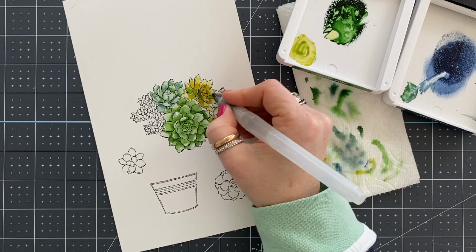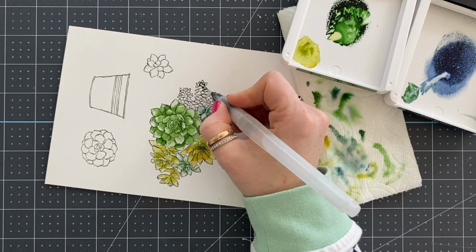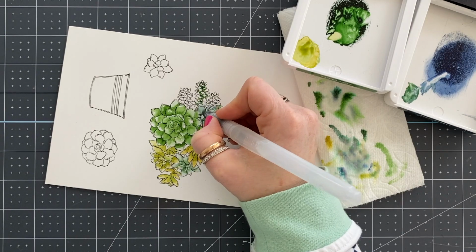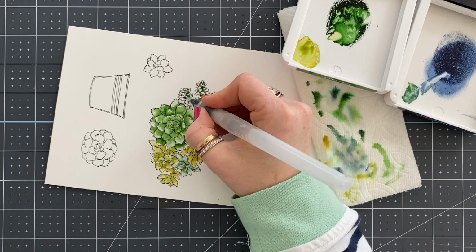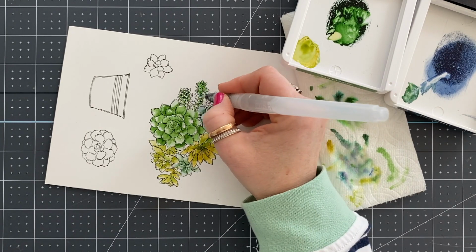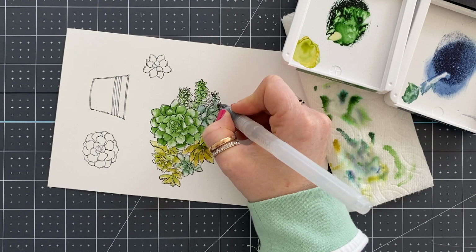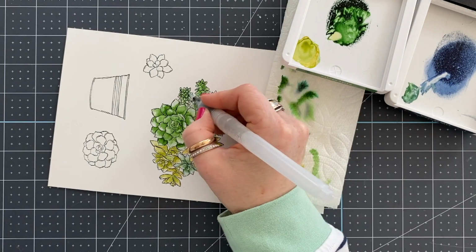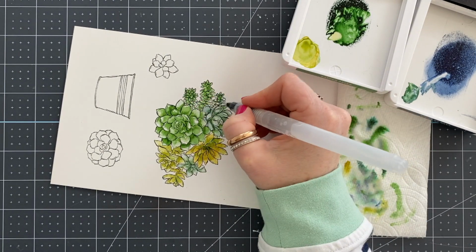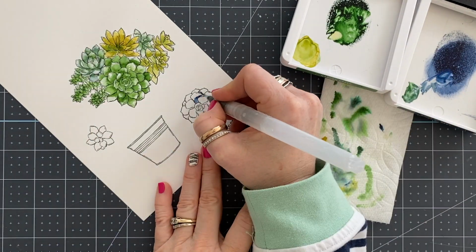And then here, I'm just darkening up the one that I chose to be a bumblebee and adding some green to it. Here I'm going through, putting the dark next to the stem, and then going back in and lightening it up. And all in all, I just continue to go back over all of these elements until I get them exactly how I want them and to have the depth that I want.